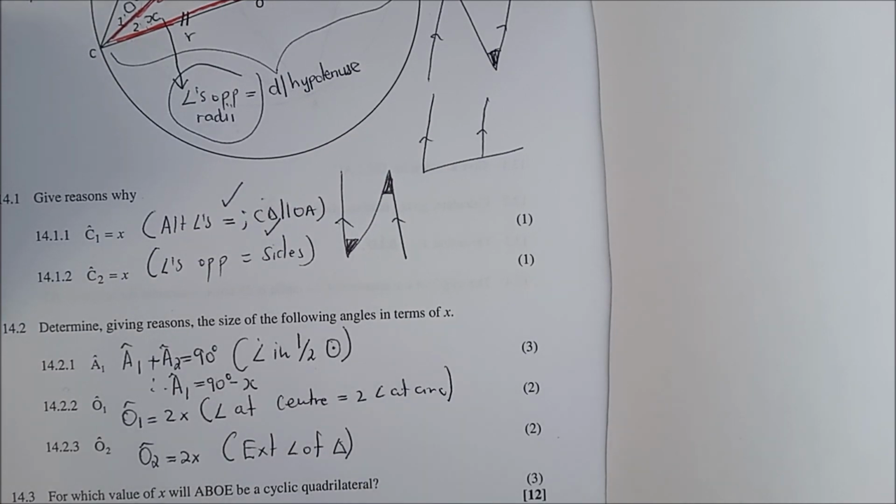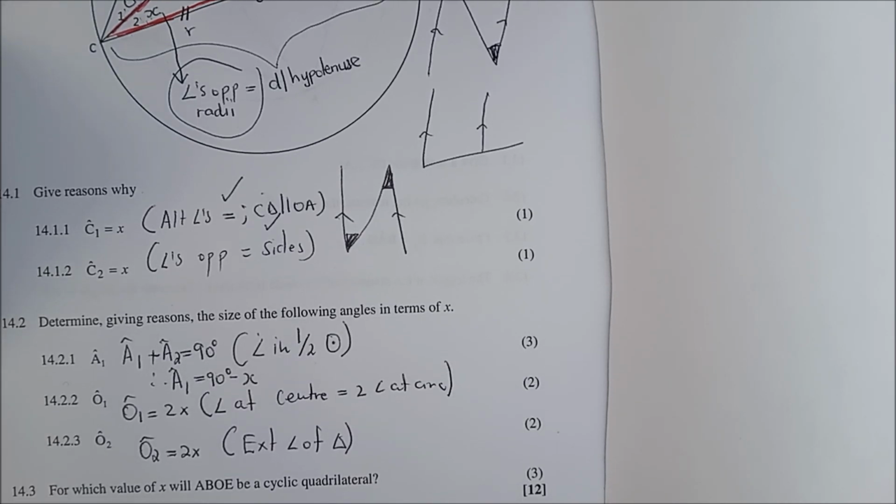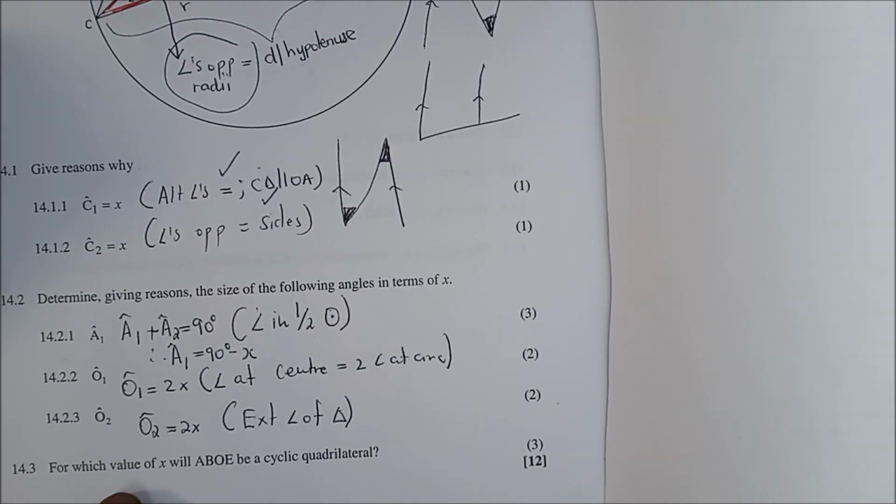This is just ABC. So now let's go to the next question, because remember guys, we'll be solving so many questions this week, so that I know the grade 12s soon will be busy with that trial examination. I want to make sure that I cover so many questions so that they can go through these videos and learn more. So now the last question is, for which values of x will ABOE be a cyclic quad?